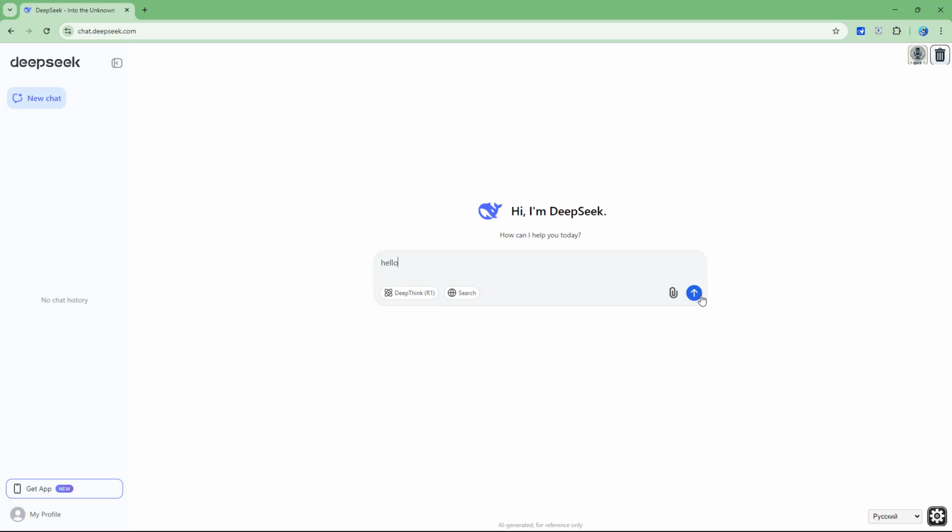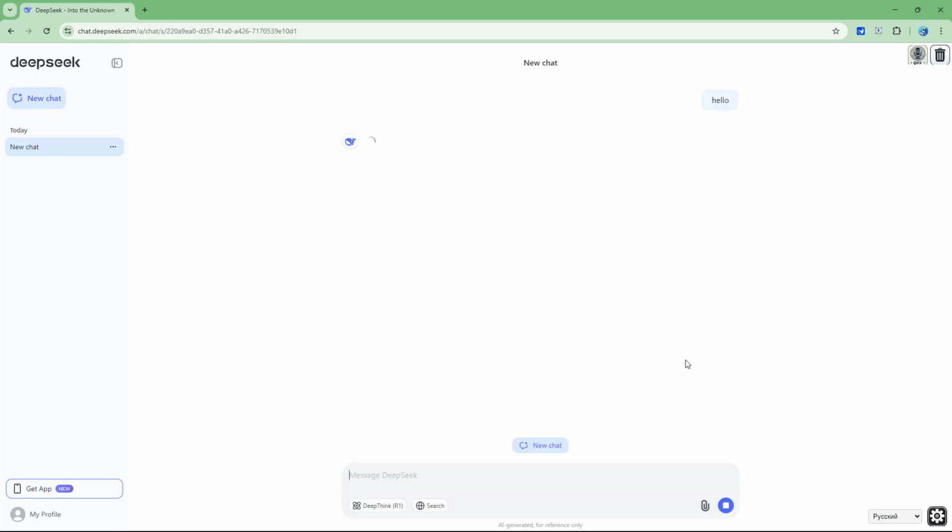to say hello right here, then that'll be saved in DeepSeek. And whatever new chats you type and send to DeepSeek will simply be retrieved just like that. So that is how you can delete all of the chats inside of DeepSeek as you want.